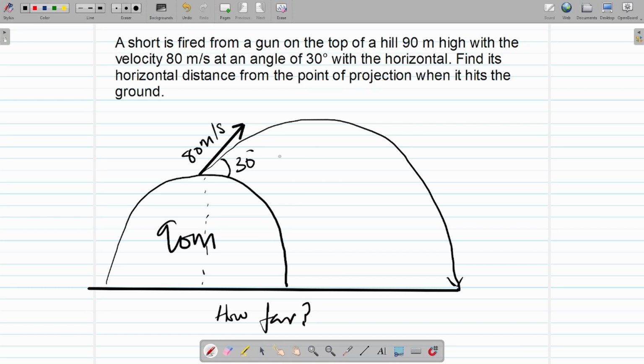How do we do this? Before we begin, I want you to understand certain things about projectile motion. You see, the time of flight is dependent only on the y component of the initial velocity. This 80 meters per second here is just the magnitude of the velocity. It has components in the y and it also has components in the x. So to find the time, why is time important? Because the formula for the range is simply range is equal to v naught x multiplied by time, right?